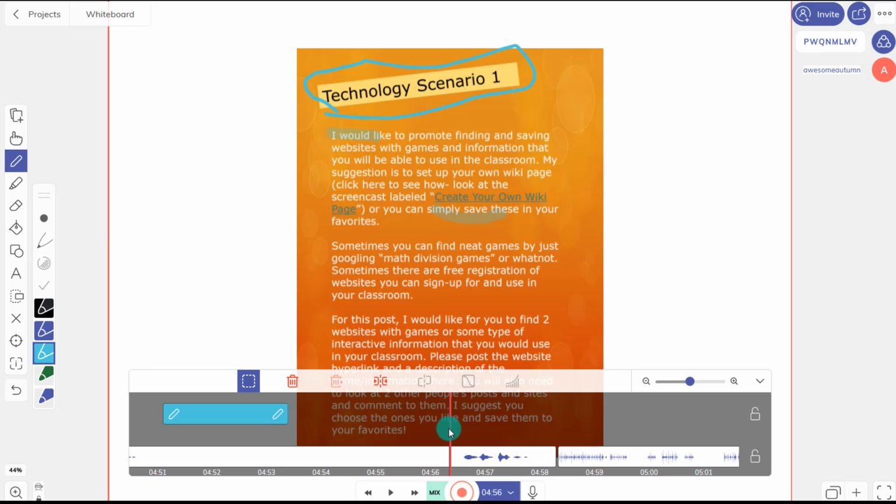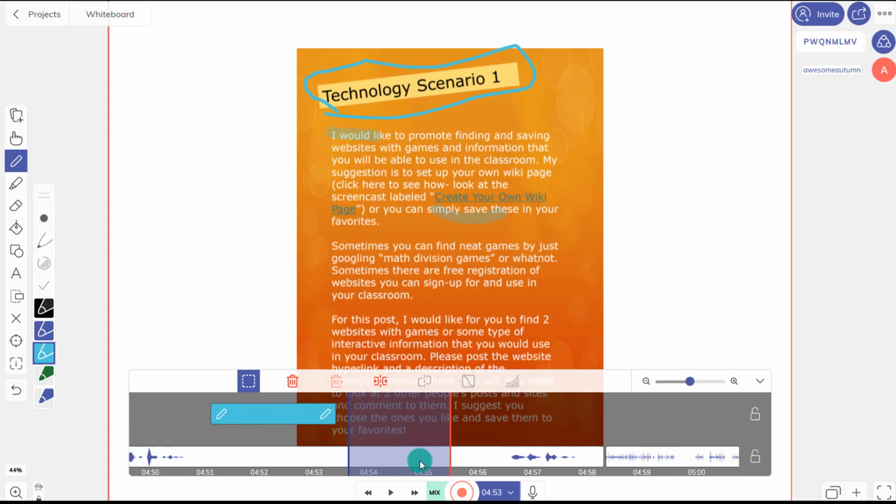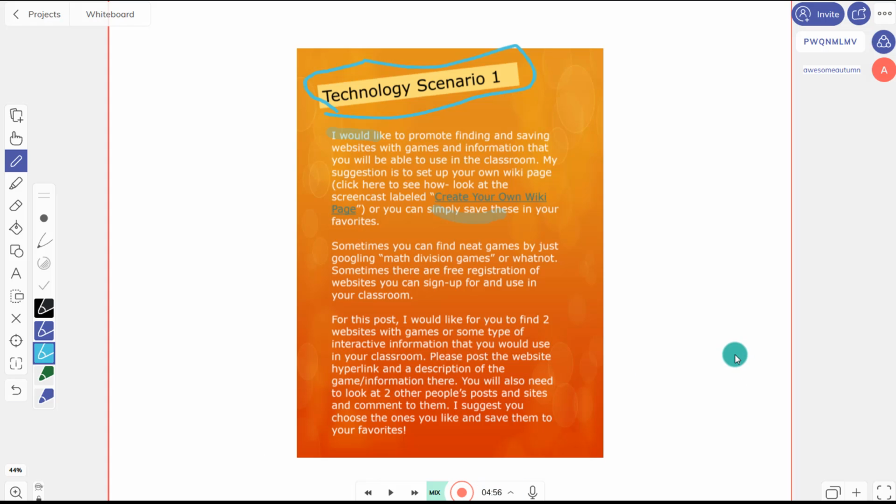So I could highlight that area, and then I could choose to cut that piece. And that would be a part that would be cut out if I wanted to, to cut the audio there. So those are some different ways that you can edit your audio if you want to.